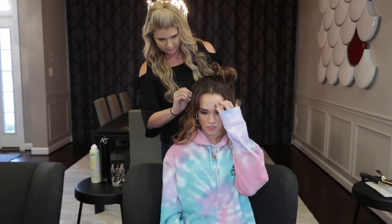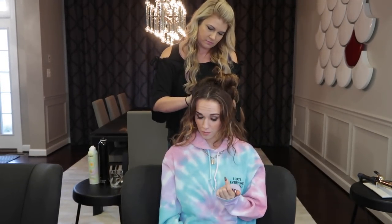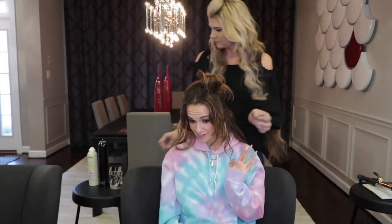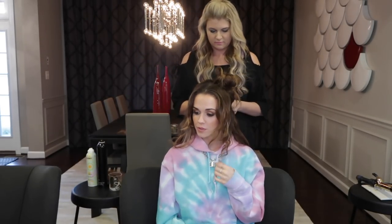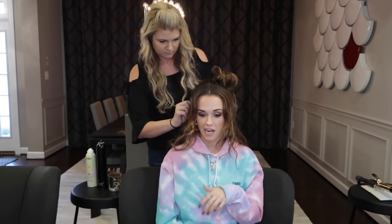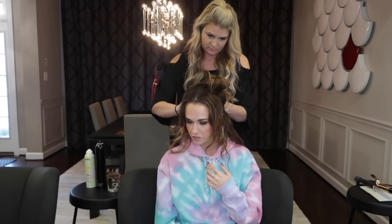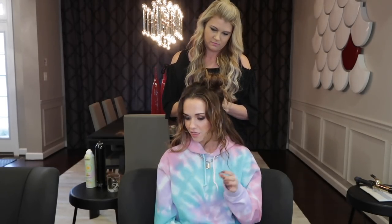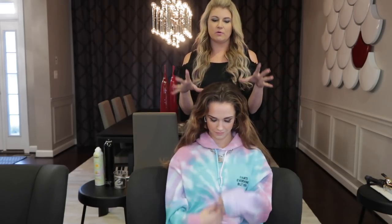I know a lot of you watching, especially people who have been following me for a while, are probably wondering, 'Oh my gosh, you always have extensions?' Because people used to come up to me a lot at festivals and always talk about my hair. But no, this is actually very recent — that's also why I don't know how to put them in, because I've never dabbled in the world of extensions. Recently I got my hair cut pretty short because I'm letting it grow out. I got all the dead ends cut off. So I got the extensions, and I like having long hair for shoots and stuff like that. So now we have all the extensions in, and you want to be careful once they're in — you don't want to pull on them too hard.